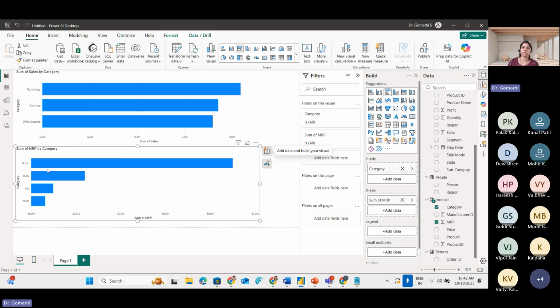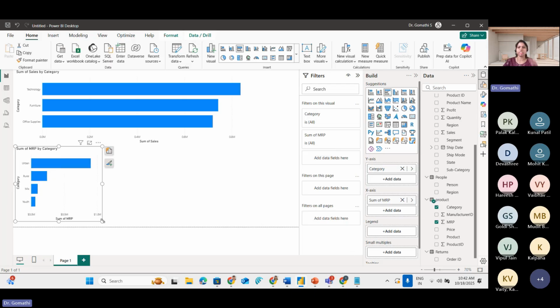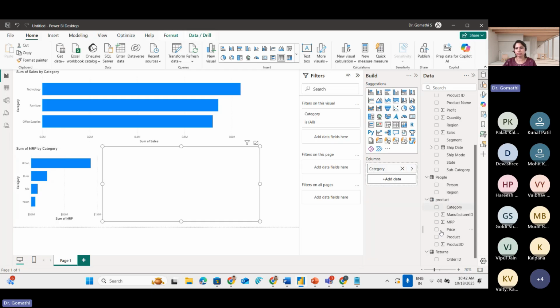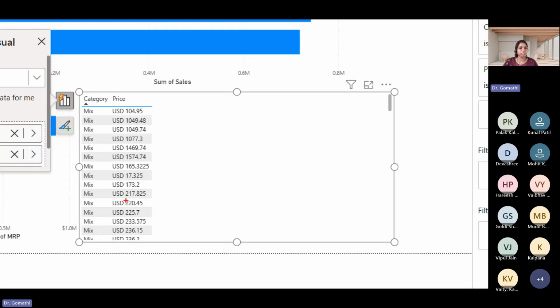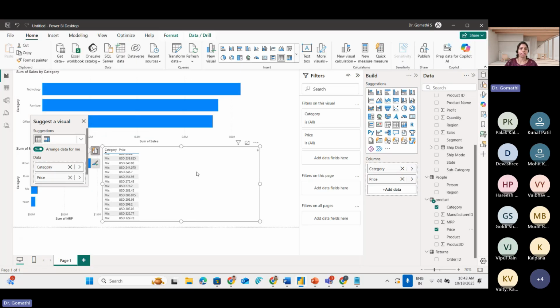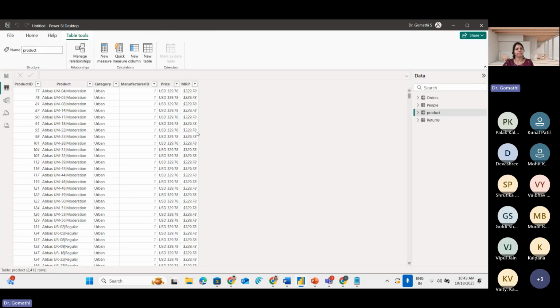Why are these transformations really required? Because the data should be consistent in order to use it for your visual, or in order to create a report or create a dashboard. So whatever it may be, to show it in a visual, you have to go with this. If I have the data like this, like a simple table with product and price, can you guess which is the highest price in mix, which is the highest price in youth? We cannot identify. And you can see that it's showing the complete data in the table. For this, I will better go to this particular table and see what the data is here.